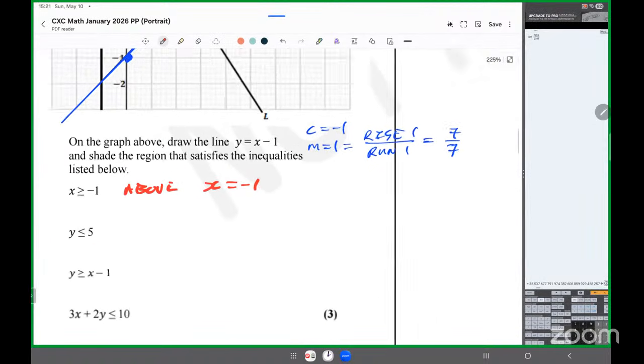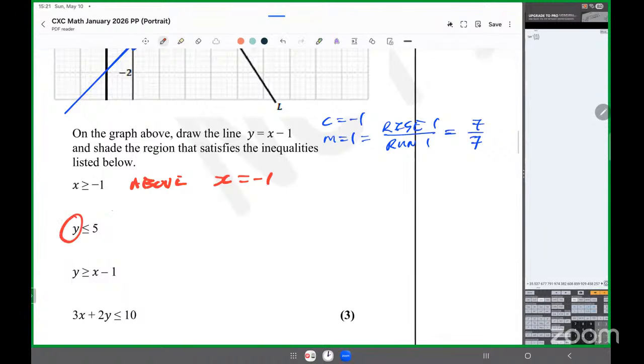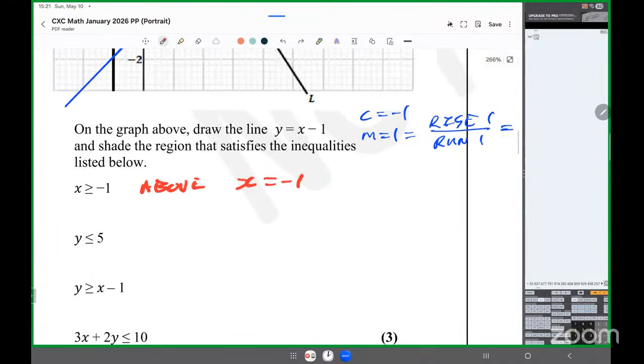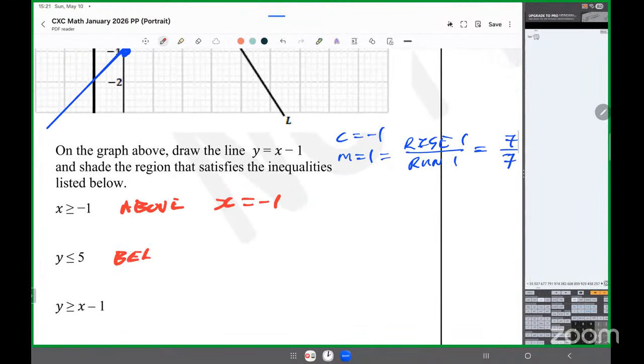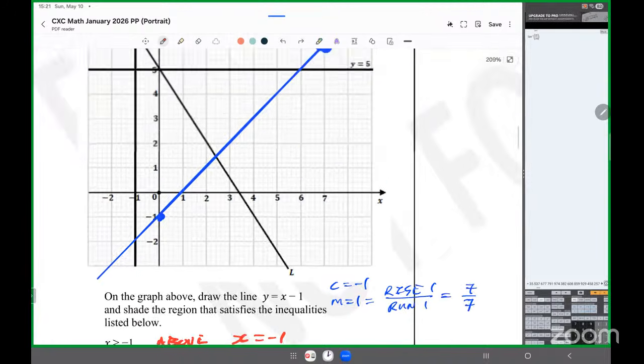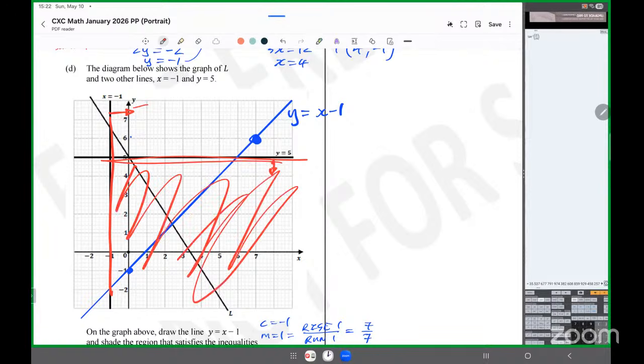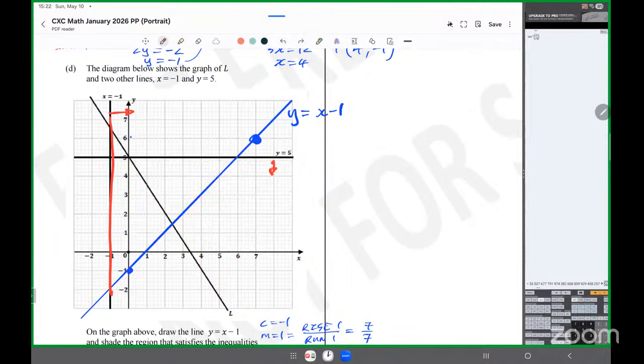Next one. This means below. Whatever is positive, the less than means below. We want to go below the line y equals 5. This inequality means that we want to go below the line y equals 5. So the line y equals 5 is this line. I put the arrow pointing down to remember that I want to go below it. So right now, I want to be to the right of this vertical line and below this horizontal one.